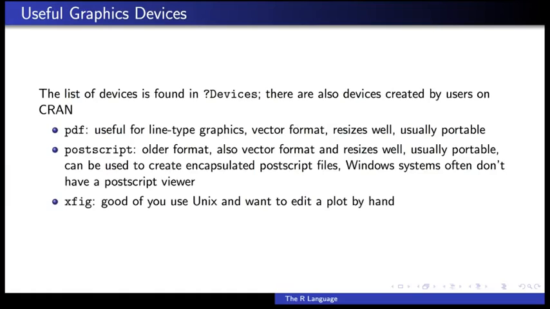PostScript is an older format, kind of a predecessor to PDF. It's generally not used very often right now. And so I would recommend against using it. Xfig is a format that's specifically for Unix and is useful if you want to edit the plot by hand, but it's not particularly common.